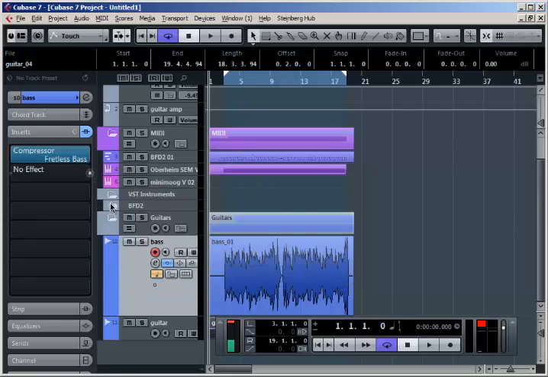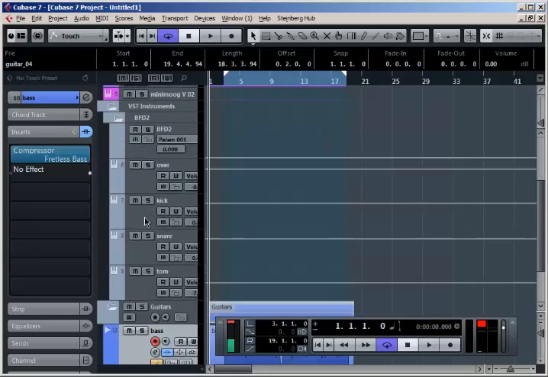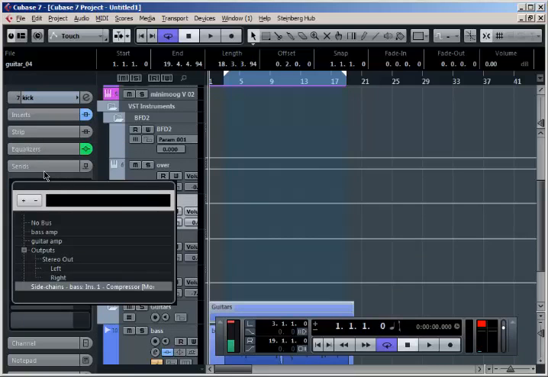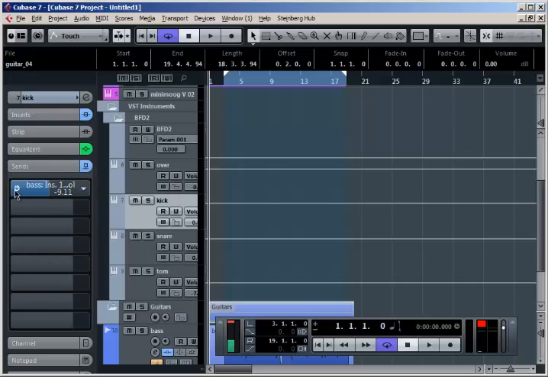The input for the track actually comes from the drum sampler, in this case BFD2. What we have here is the chance to go to a send, and we send it to a sidechain, in this case the compressor on the bass. We actually have it turned off right now, and we have it turned down a good bit because we don't want the sound to drop out entirely. We just want to kind of gently squash a little bit.